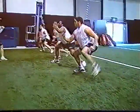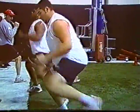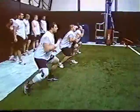Same type drill. We're moving here, going side to side. It's pretty well done with a freshman player right here. We're going probably a little bit lower. We got a little tired here at the end. Now we'll do a comeback, and I'll add a full wave drill in it, so to speak.